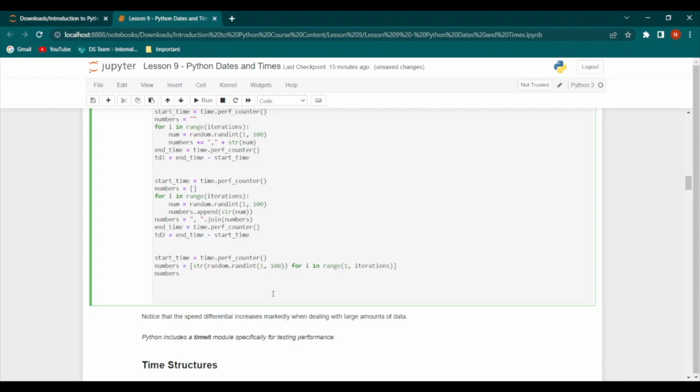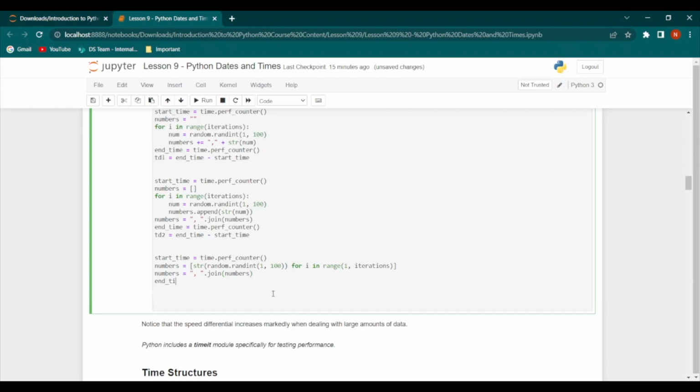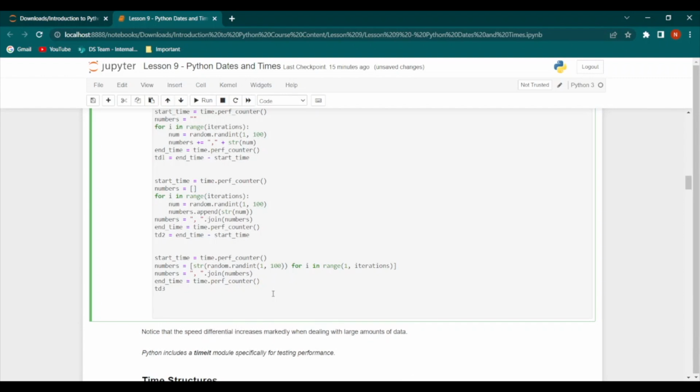Then we have numbers equal to comma dot join numbers. Then we have end time equal to time dot perf counter, and then TD3 equal to end time minus start time.